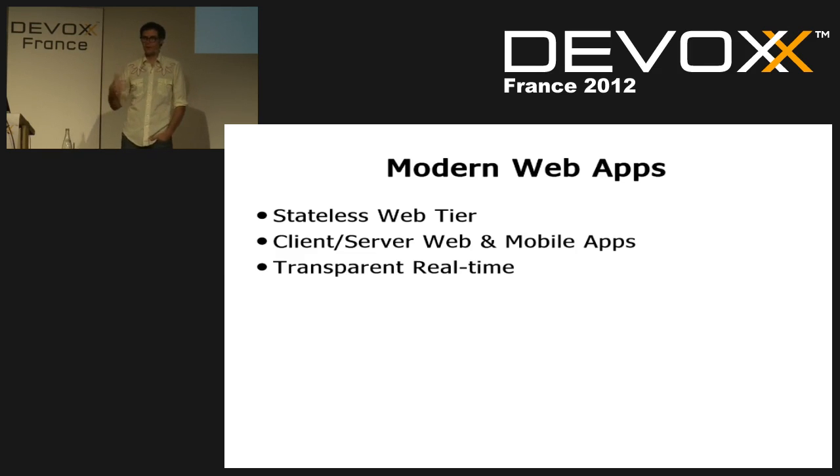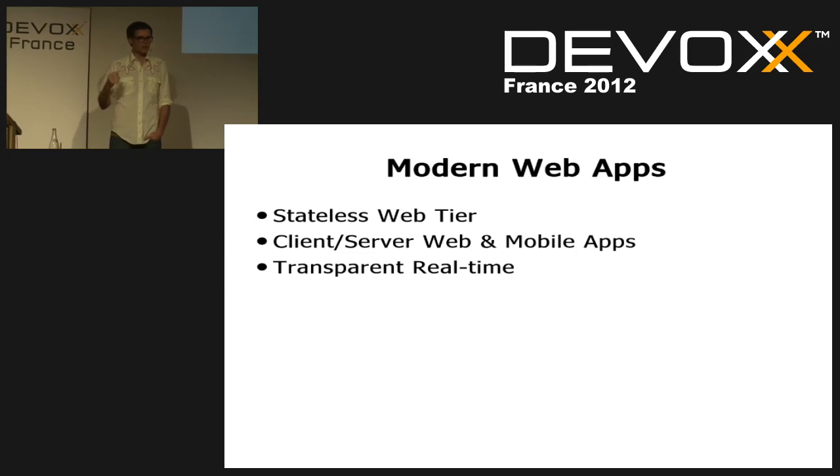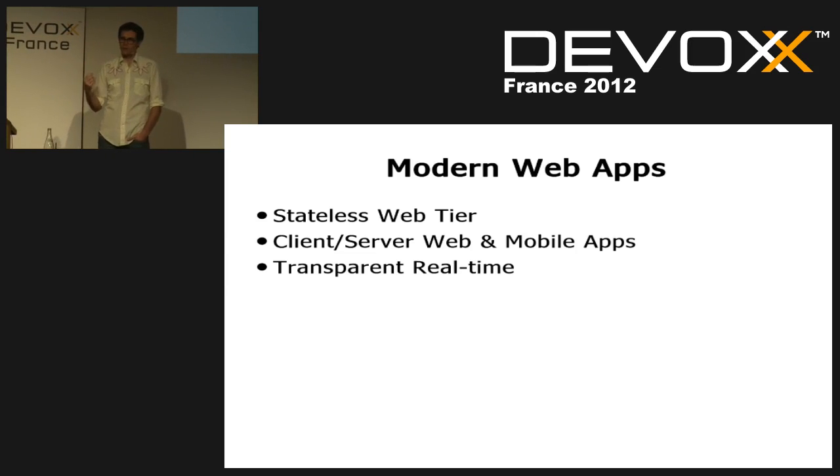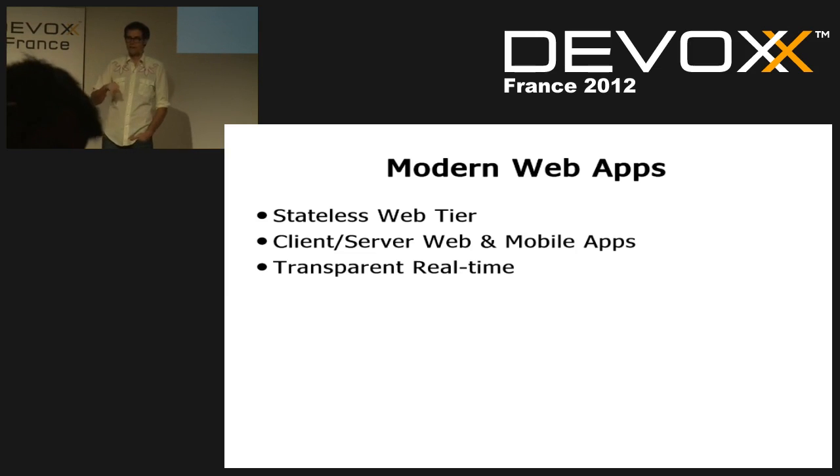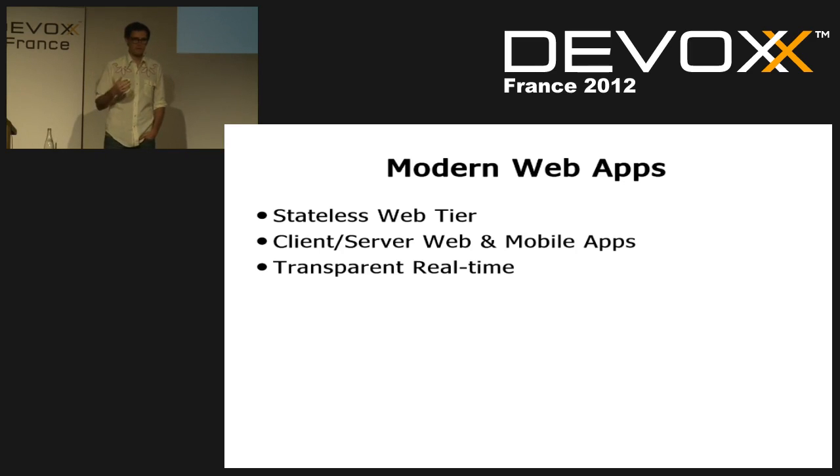So then the third part of this is transparent real-time. Many of us have probably had the Google Docs experience where you collaborate in real time with someone in a document. Now we're beginning to do that in the context of data. If you've ever seen the site Trello.com, it's a great project management site, and it uses this Google Docs way of transparent real-time so that your browser is always in sync with the changes on the server. That means that as users are making changes, everyone is seeing those changes at the same time. And when you experience Trello, you're just like, yeah, that's how applications should work.